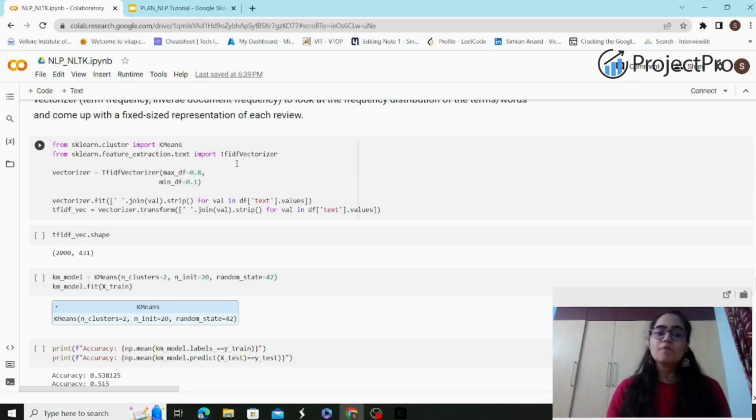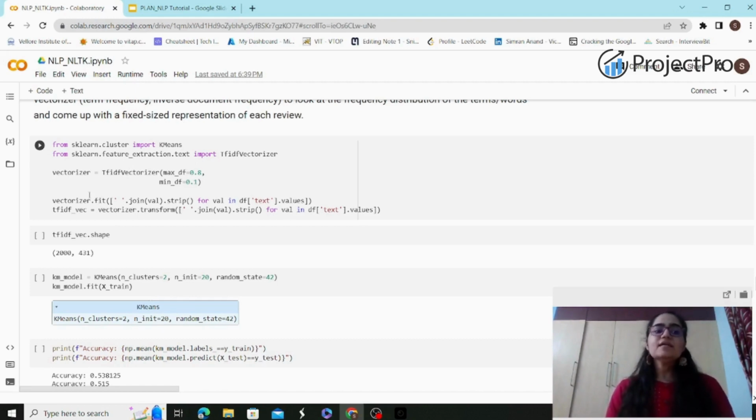So in order to remove the stop words which are highly frequently occurring, I've set that particular value to 0.8, such that the words which are occurring in more than 80% of the documents, or in our case, since documents are the rows, more than 80% of the rows, have to be eliminated as stop words. So that is why I'm setting the parameter over here for TF-IDF vectorizer, and min df as 0.1. That is for the more rare words. The rare words which are occurring less than 10% of the time have to be eliminated again. Only the words having frequency between 10% and 80% have to be kept and vectorized by TF-IDF vectorizer. I hope I have made this concept of parameter passing to TF-IDF vectorizer clear to you.